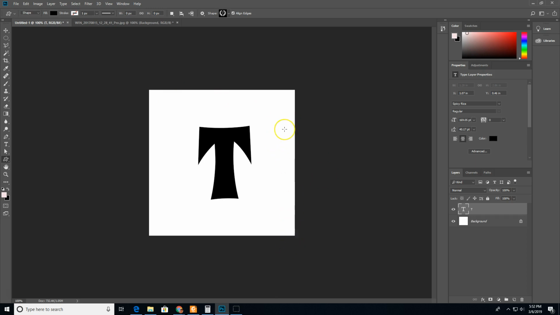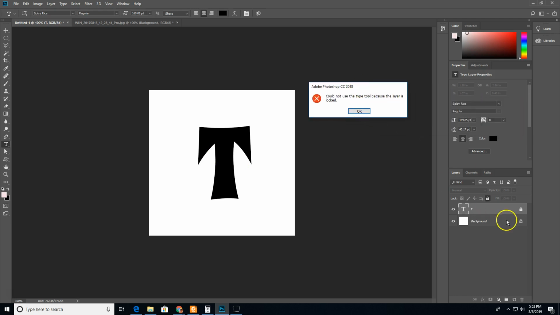I do a 500 pixel by 500 pixel square and then put your letter on it, or whatever it is that you want to create. If you're going to use shapes like dingbat font shapes, you can't really draw two text boxes on top of each other, because if I try to draw another text box, I'm going to keep clicking in this letter. Also, if you lock it, it still thinks you want to click in that letter, and it will yell at you, and this little error will pop up because it says, hey, it's locked. Why are you trying to click in there? That's really, really confusing for people.